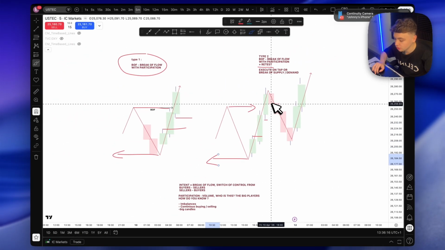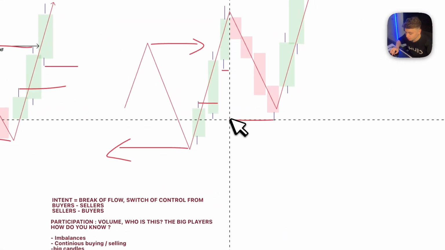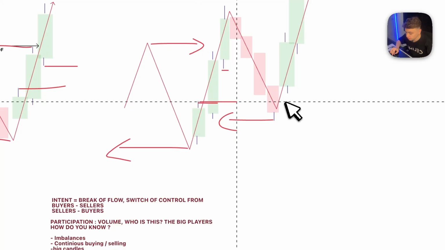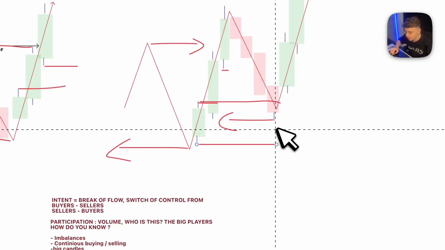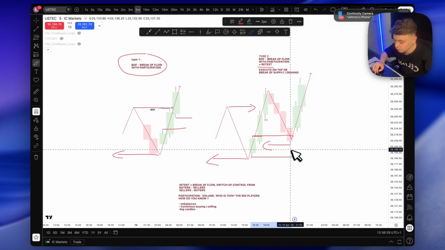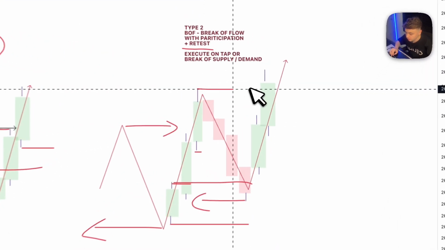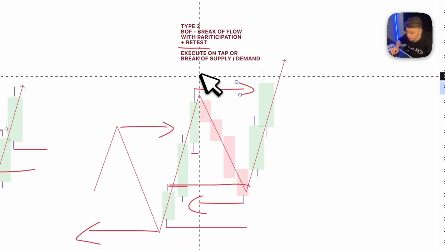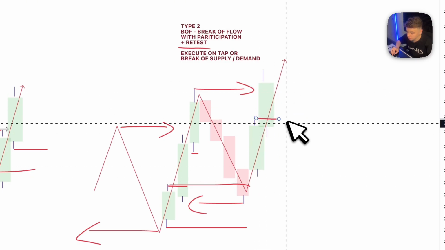It depends on the volatility of that day. So sometimes it warrants that caution and it comes back into my area of interest, which will be this block right here. I will do another video explaining how I define my area of interest. Again, nobody's doing it like me in terms of that way. And you can take it on either the first touch of your area of interest within here, or you be safer and you wait for the extended break with participation.